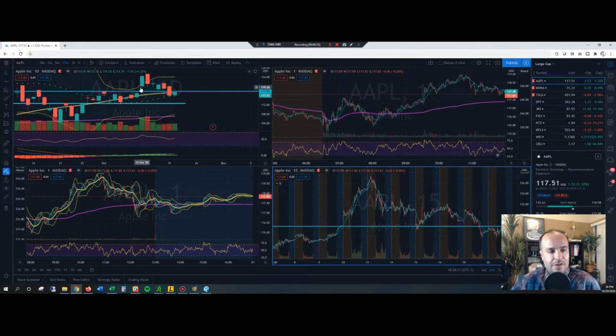And going into the event, we had this massive price action. And the day of the event at opening, we talked about how we had essentially a pump and dump. And the event literally had sold off $5 in the first couple minutes of trading. And since then, we've been downtrending. A lot of people are wondering, okay, look, I just bought the stock up here in the 120s, and now we're below the 120s.